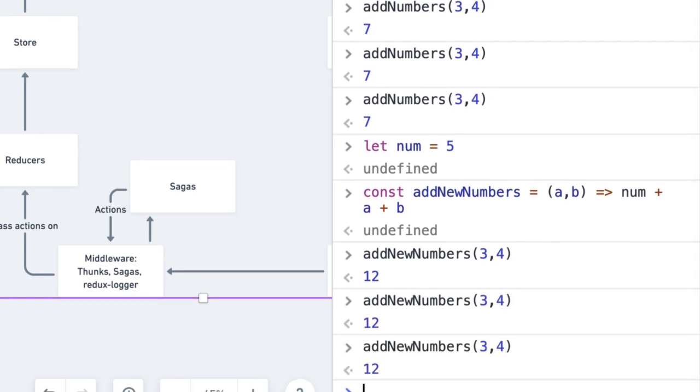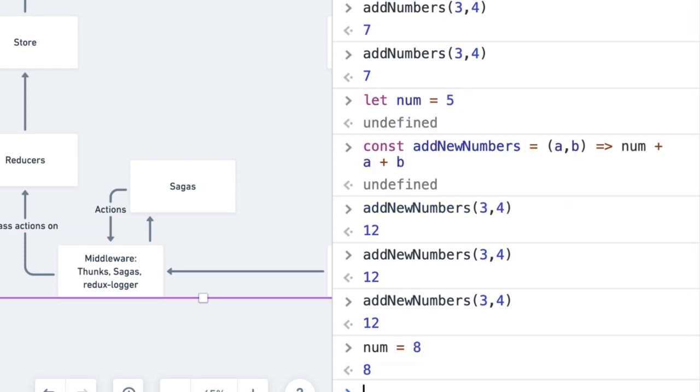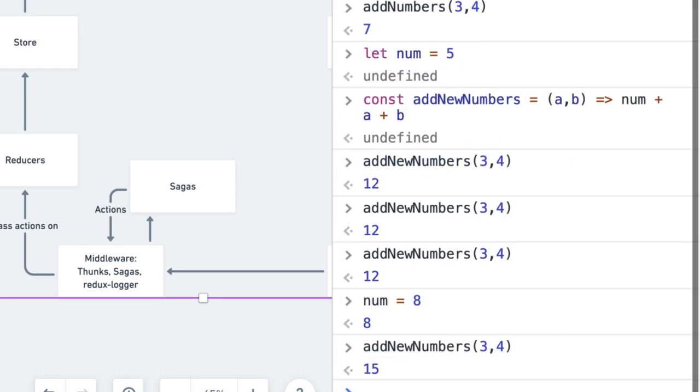The only problem is that we can now suddenly change the num value to 8, and now if I call 3 and 4, I get a different value. My function is not aware, nor is it the one that sets some variable of num that it's dependent on to calculate its output. Because the num exists in the scope outside of my function.